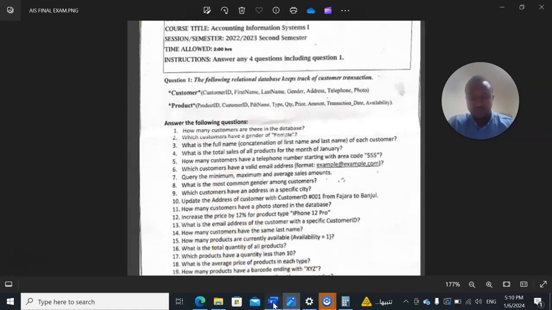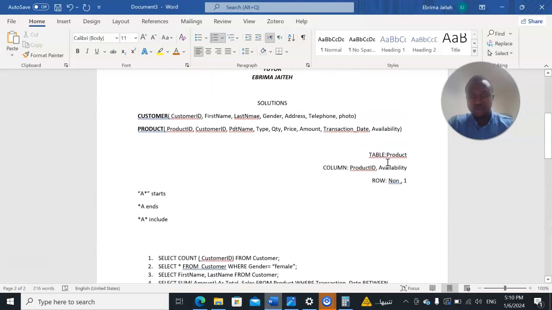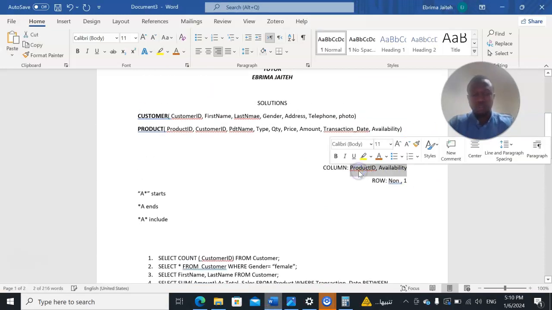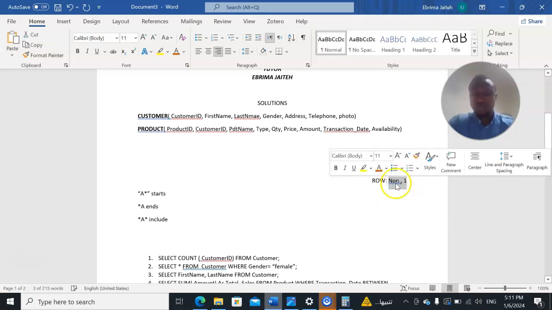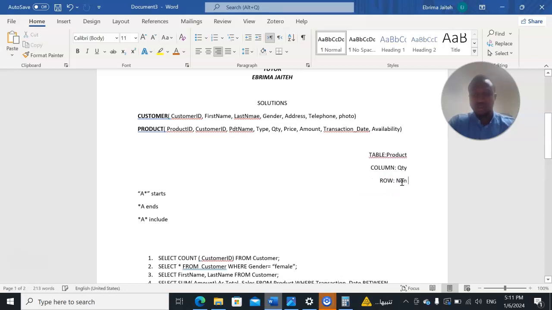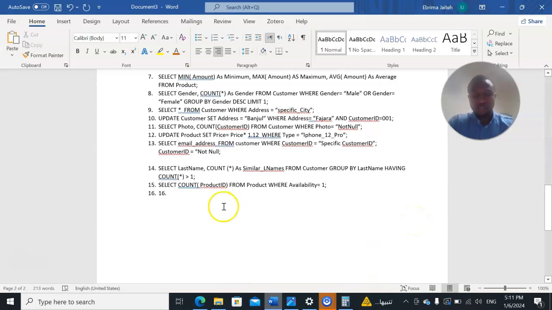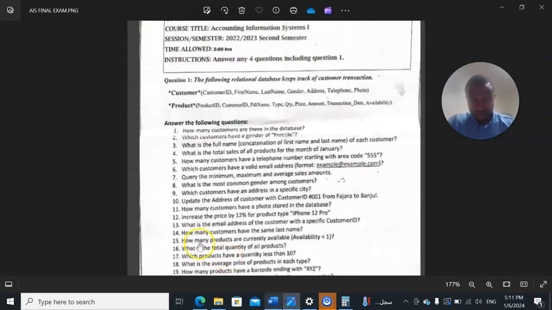No. So it means here, this will be product, and the column that we need is quantity, because they want us to find the quantity. There's no quantity given, so this will be none. Okay, so we're going to write our SQL query. We're going to say select what? Number 16, right? You're going to say select sum of what? Because it says what is the total. When you calculate the total, you use sum.